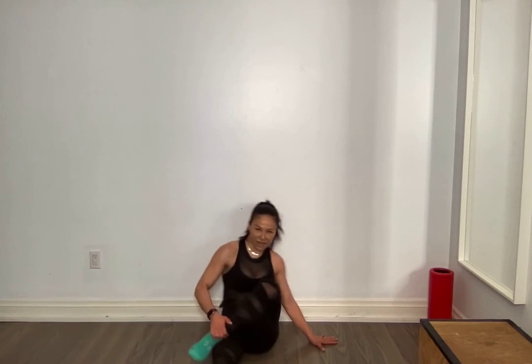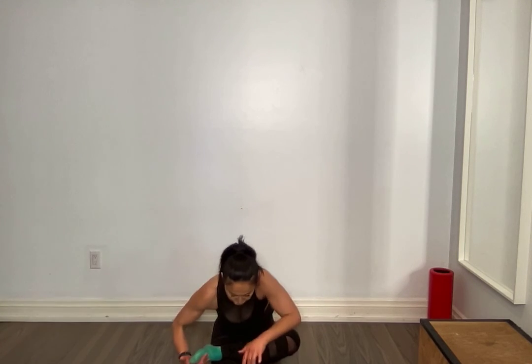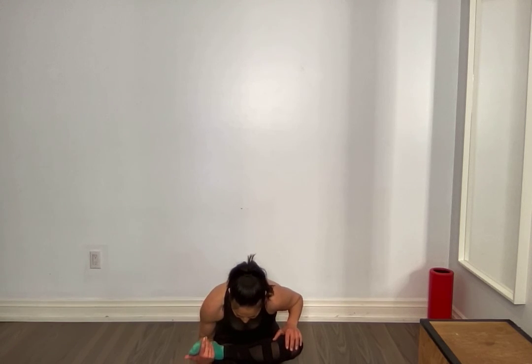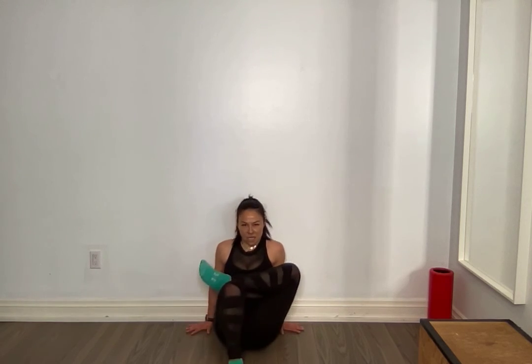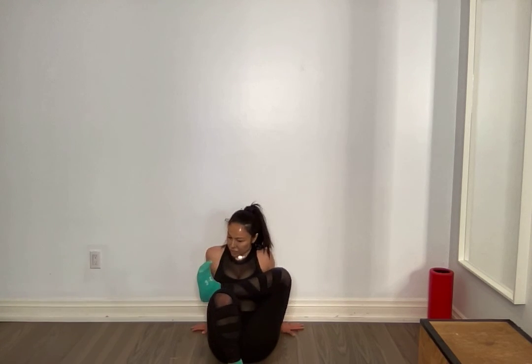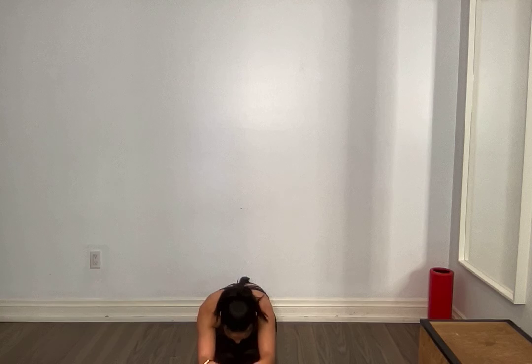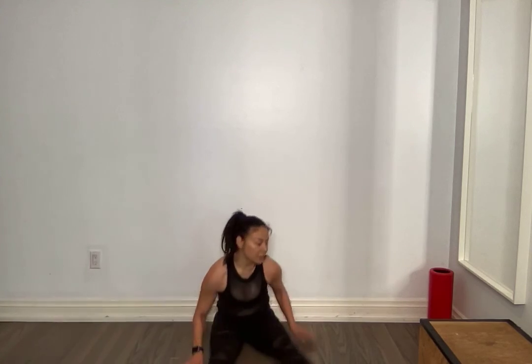Amazing, keeping this leg crisscross across, bring that knee out, so ankle on top of, not the knee joint, but on top of the leg, and you're gonna hinge forward, pressing this leg away. So it's similar to this one that we do, but it'll be a little different. You're gonna get into that glute a little differently. Good, now bend that bottom leg. Get into that piriformis, flex that foot. Really good. Oh my goodness, hinge forward, leg straight. Good, do it on the other side.